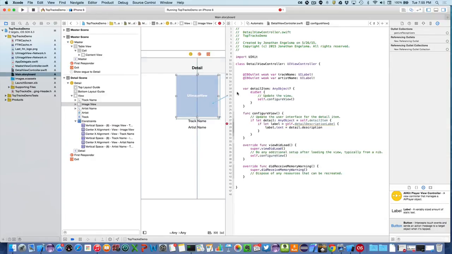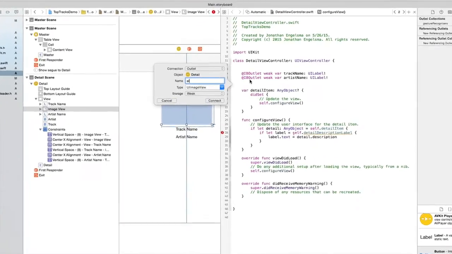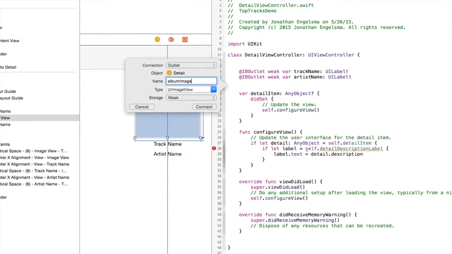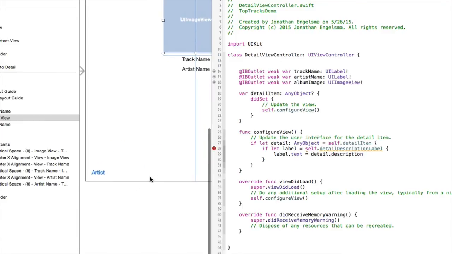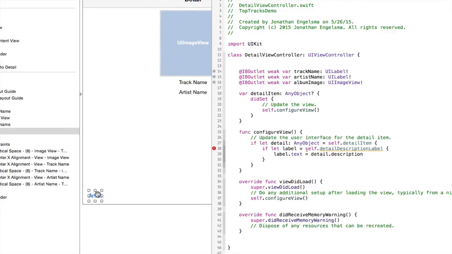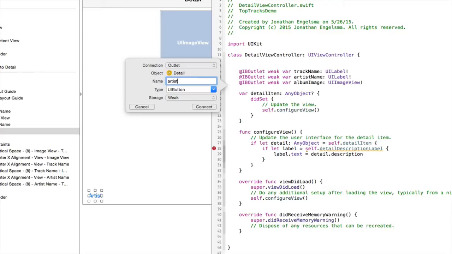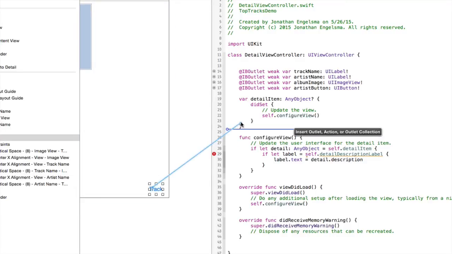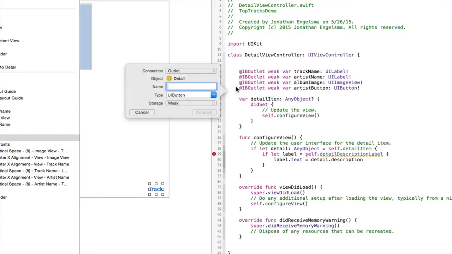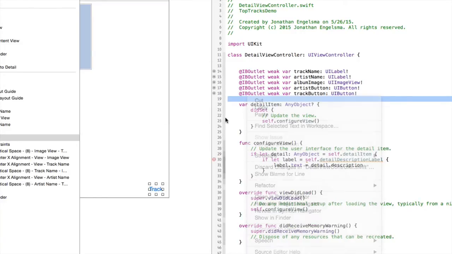and we'll do the same thing with our picture here. So it'll be our album image. And a lot of times we just hang actions off buttons, but I'm actually going to use a segue with the same name, so I'm going to want to keep these buttons distinct. So I'm actually going to give these names. So I'll call this my artist button, and this will be my track button. Okay, so that hooks up the outlets.